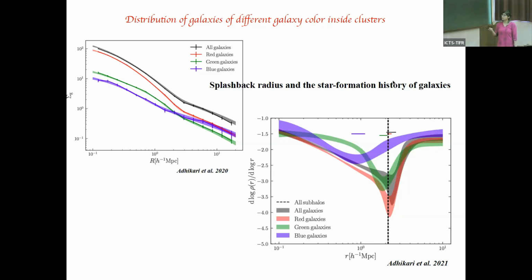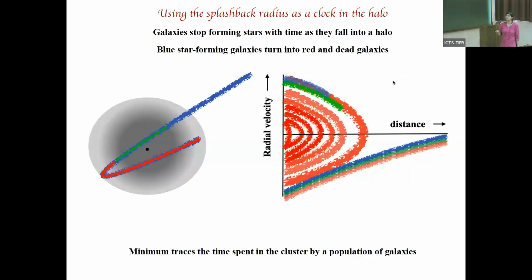So essentially, a simple toy picture that could explain what we are observing is that galaxies, unlike dark matter, are not static things. They change if there are environmental processes inside the cluster that end up changing the star formation properties of a galaxy. They're sensitive to intracluster processes, so they would be sensitive to the orbits on which they are.